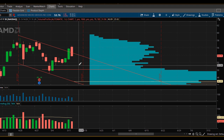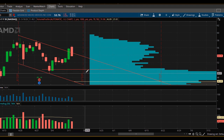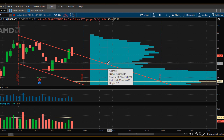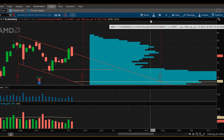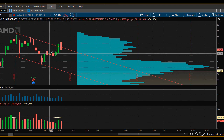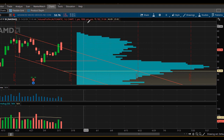So what I'm expecting for AMD, best case scenario, is that it's probably going to come back down into this channel, trade within this channel again, and then when the market decides it wants to bounce, I feel like AMD is going to be one of the first individual stocks to come out of this and bounce really hard. Any of the tech stocks that have been doing really good, like AMD, Apple, Microsoft, Amazon, I'm watching very closely. They're going to come out of this hard once the market flushes out and then makes its real bounce attempt. But if you did choose to play AMD, congrats, because yesterday was an awesome day, but unfortunately we ran into some volatility.